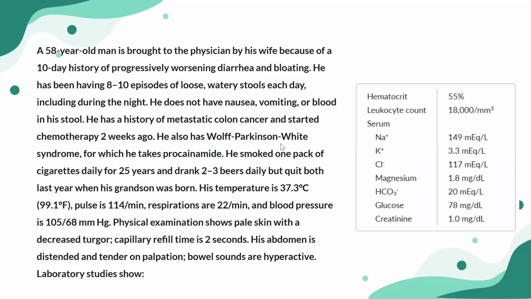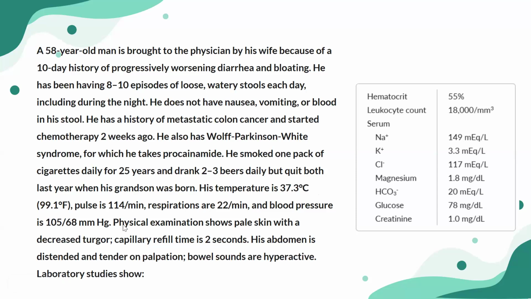Because he also has WPW and he's taking procainamide. Are you thinking, oh, this might be procainamide? No, because he's had it for a while. He's probably had it for years at this point, right? So we're not thinking about that. He smoked 1 pack of cigarettes daily for 25 years. He drinks 2 to 3 beers daily, but quit last year.